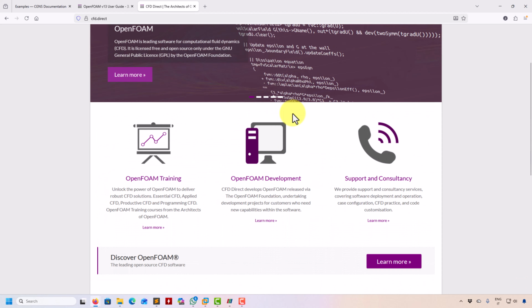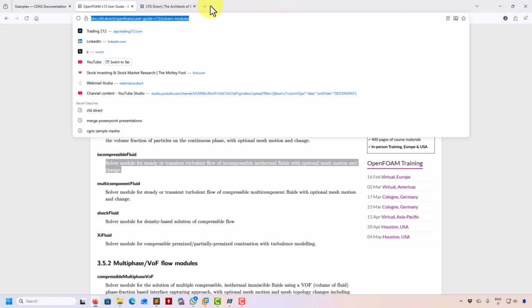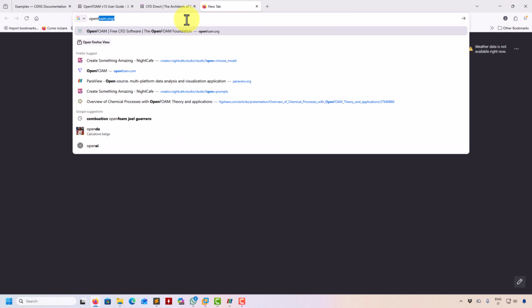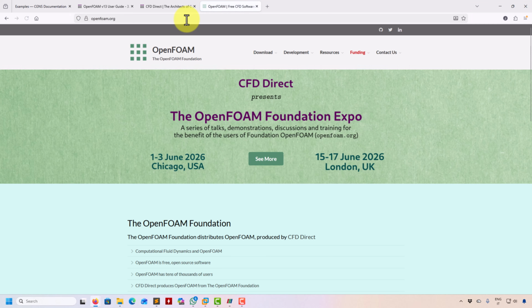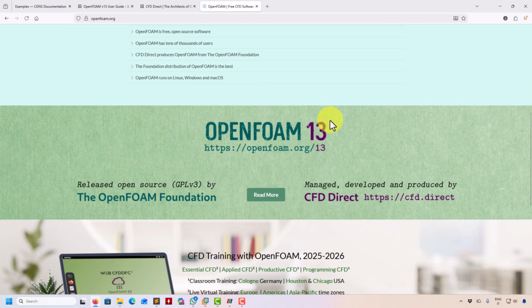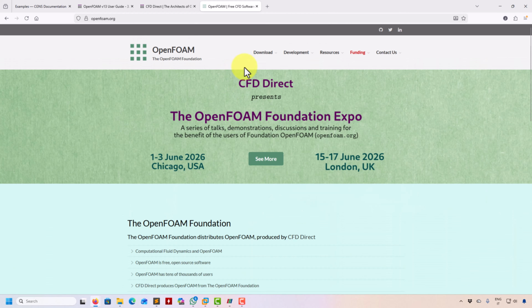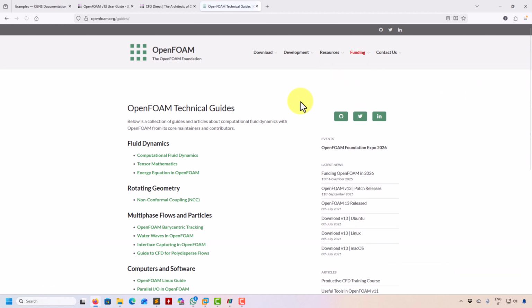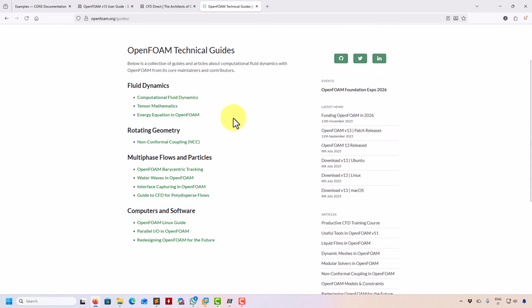There are some related, or probably will be, OpenFOAM.com, OpenFOAM.org. Okay, OpenFOAM.org, resources, technical guide. Okay, technical guidelines, I think is the one. And let's see what we have here.